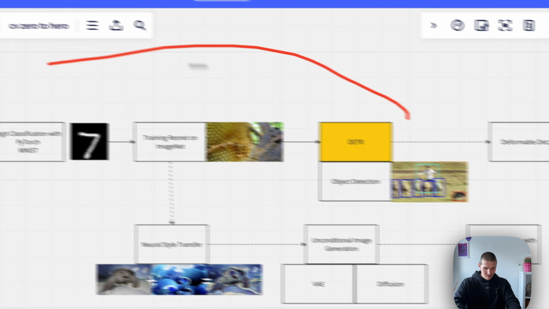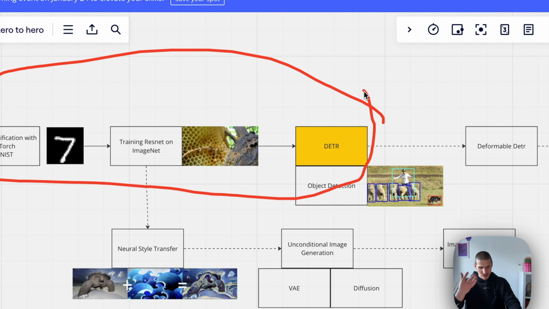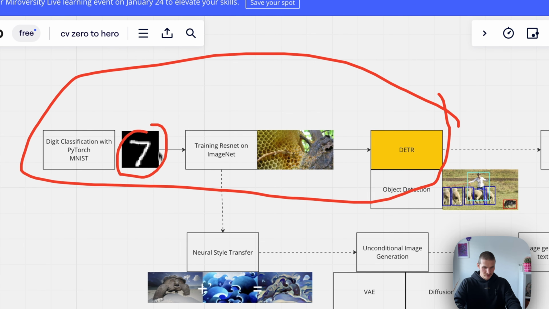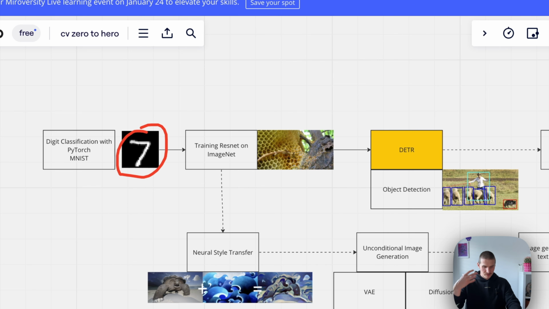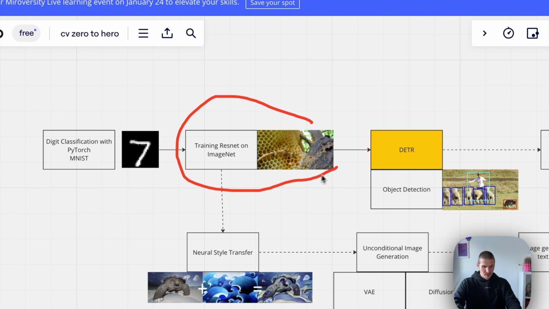So for now, I've made a bunch of videos about image classification and object detection. So we started with just simple introduction to PyTorch with digit classifications that you can just sit down and train and code down yourself in half an hour. Then we threw in a lot of deep learning concepts like optimizers, loss functions, activation functions, all that stuff that was actually needed to be able to train proper models. Then we had our first big project for training the actual ResNet 152 on the ImageNet dataset, the big 150 gigabytes dataset, and I have a video about that, about reading the code for that as well.